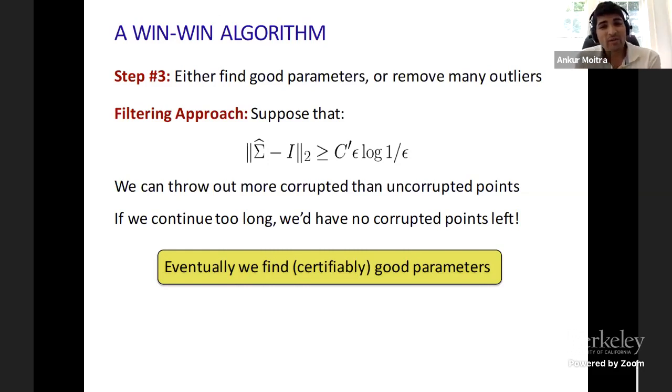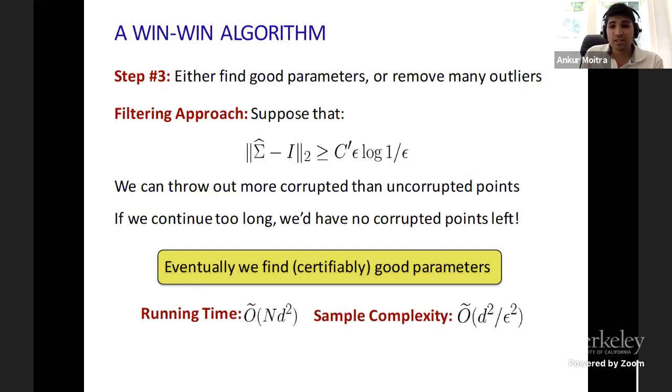This is one of the reasons why we have to work with a strong contamination model where the adversary is allowed to look at the data and then decide what corruptions to add. Because, in step 1, even if you start from a nice model where the adversary is choosing their corruptions obliviously, after the first filtering step, you don't really have control over what your data looks like. Even the inliers are not IID necessarily from a nice distribution because of the correlations that are introduced in this filtering procedure. It turns out to be not super easy to prove that this algorithm really does work, but it can be done through the appropriate things, that you can actually get a polynomial running time bound and polynomial sample complexity.